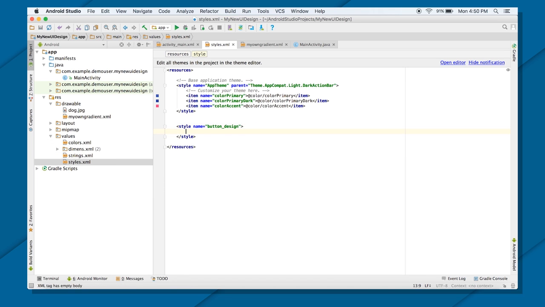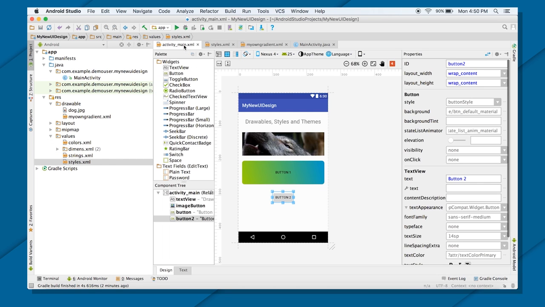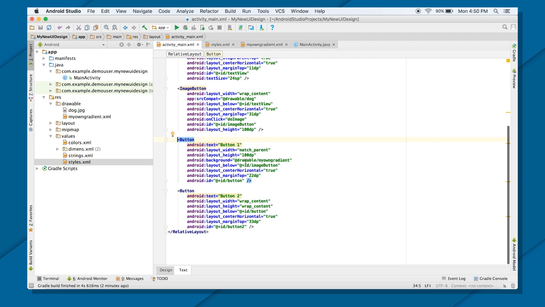There you go. And here, let's say you want to put all these attributes which you have in this button. Just put those attributes, like background, layout.